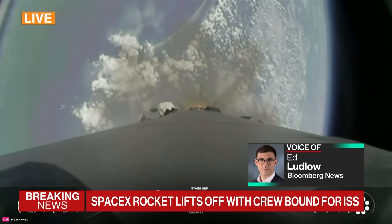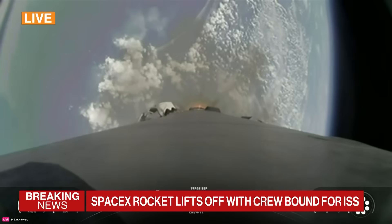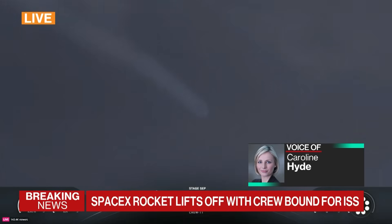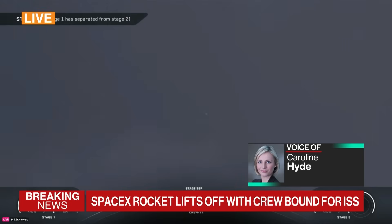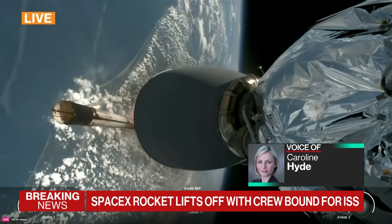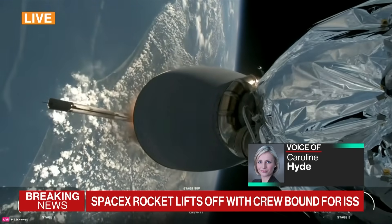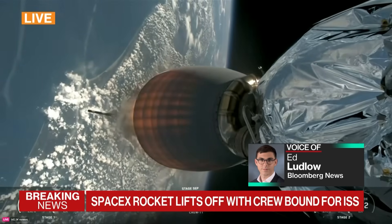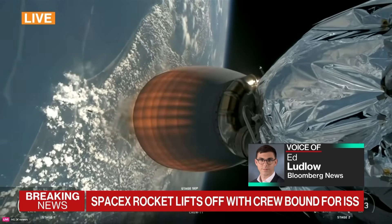Mike Finke, who's the pilot from NASA — a veteran on three previous missions — is managing to ensure we get these four crew members safely up to ISS. We wonder just how their bodies are feeling on board right now. It's immense stress on the body. We just saw that perfect shot of first and second stage separation.